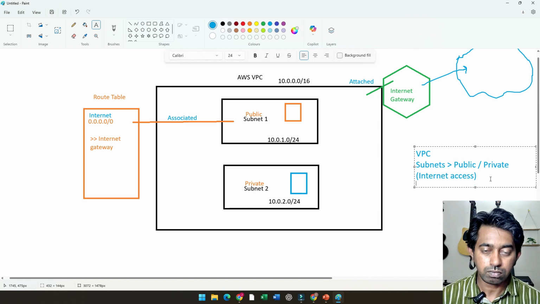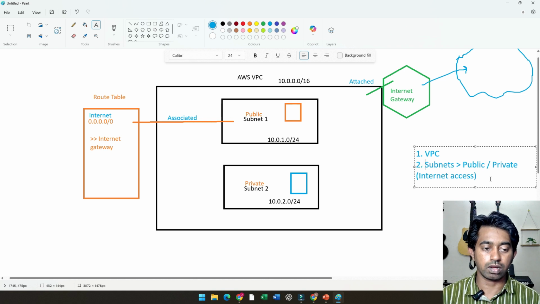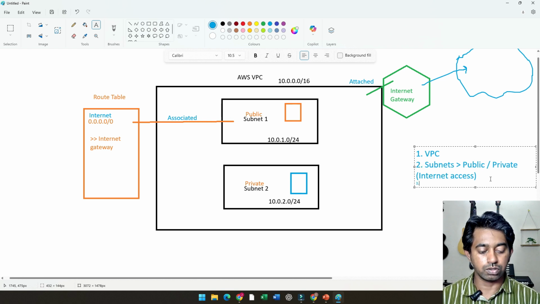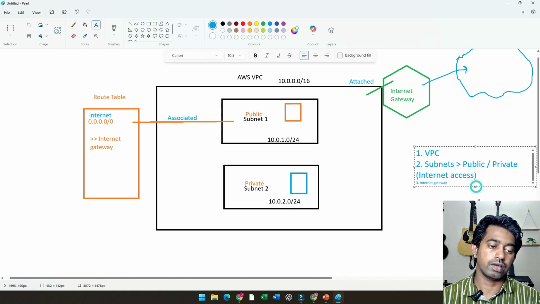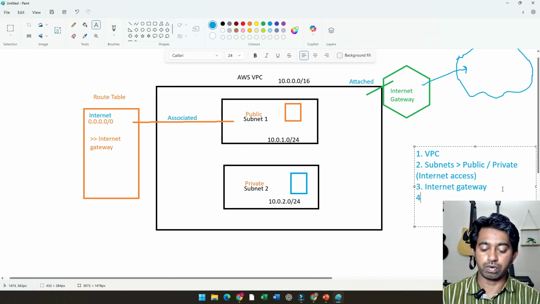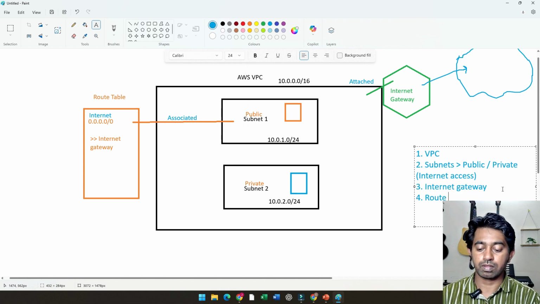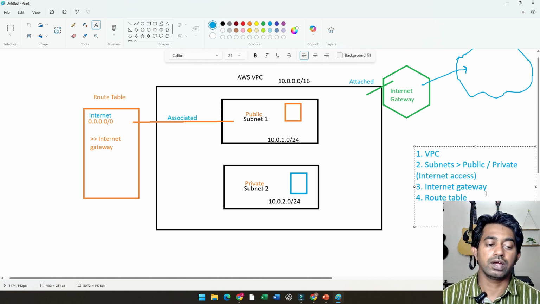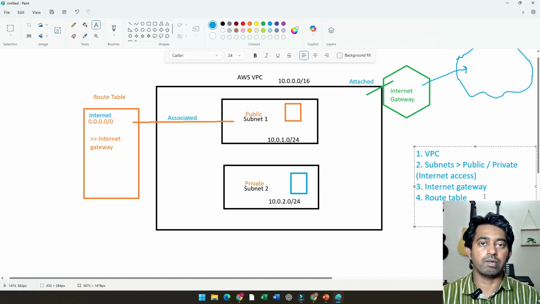And then you have the internet gateway, right? The internet gateway is what allows you to connect your resources to the internet. And then finally, you have the route table. So you create the route table so that you can give a path to the subnet to go to the internet.